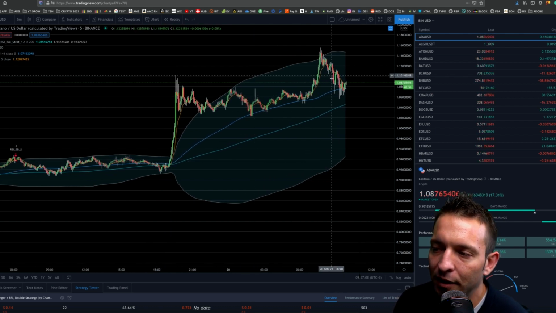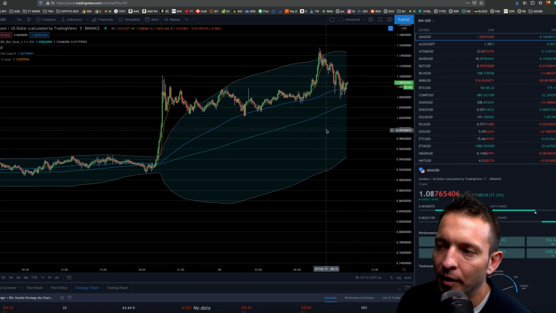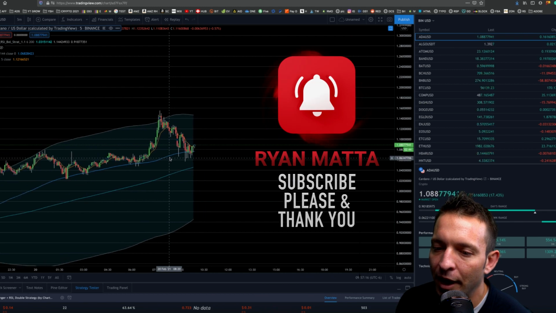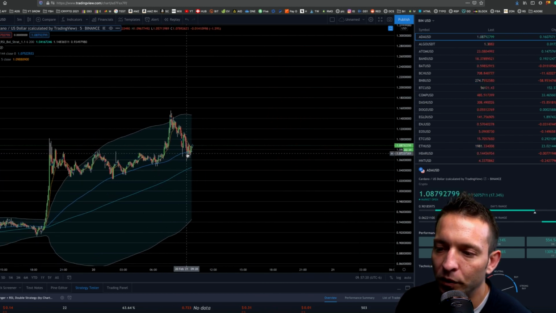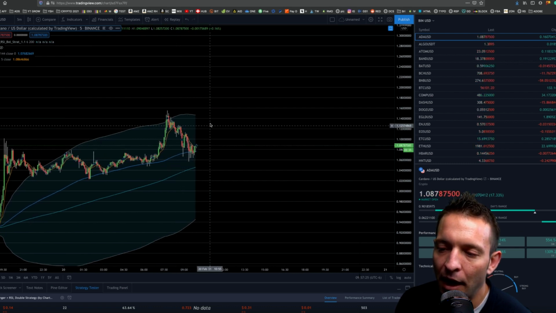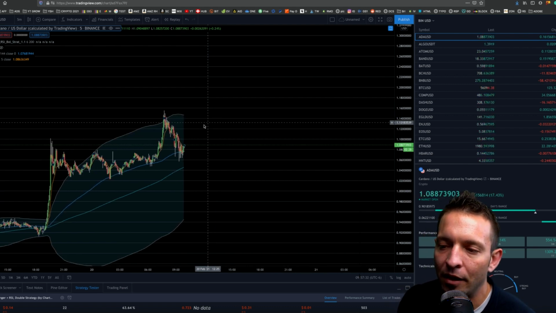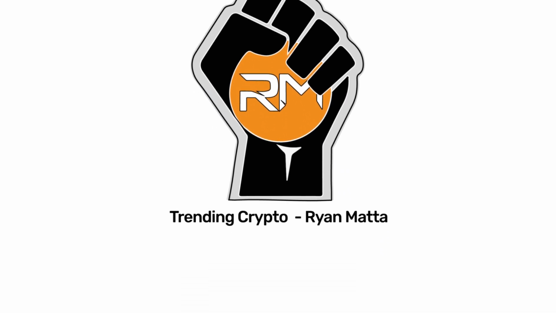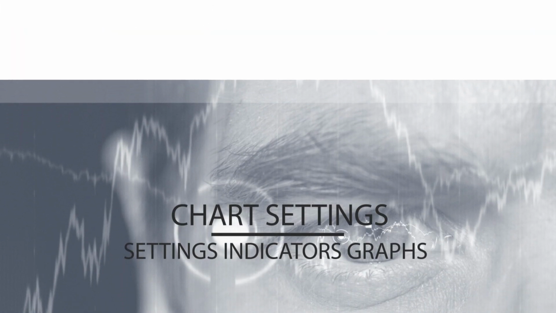So now if we zoom up here, we can see our Bollinger Bands are really far apart, but I was hoping we'd find another entry point to get into Cardano. But no indicator has told us that we should be getting out of Cardano. And if we take a look here, I think Cardano is going to start to take back off again. I think we're going to see Cardano hit $3 in the next couple of weeks, especially if this bull market continues. If Bitcoin goes up to, say, 60 grand, I think there's no reason that we won't see Cardano somewhere in the price range of $2 to $3.